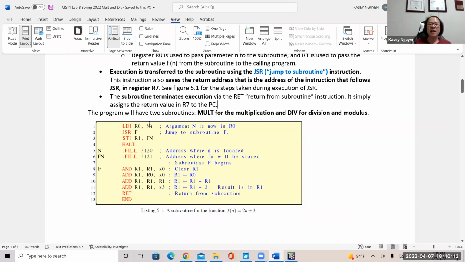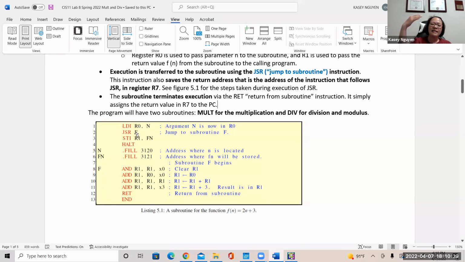So you are going to take the n and load it to a register, right? Because we have to treat this n somehow. In this function, n is going to be your input. Whatever value we set for n, we want to find the result in f of n. So we need to load the label n to register 0.